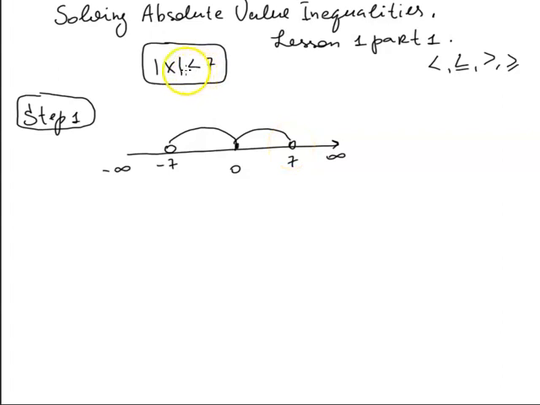But our distances are less than 7 units, meaning the distance from 0 to any of those numbers, here, or this number, or that number, all of those distances are less than 7 units. All the way to 7, but we're not including 7 because there's no equality sign. Or any distance from 0 to the right side, to this number, or that number, all the way to 7, again, not including 7. All of those distances are less than 7 units. So our numbers will be lying in between negative 7 and 7.